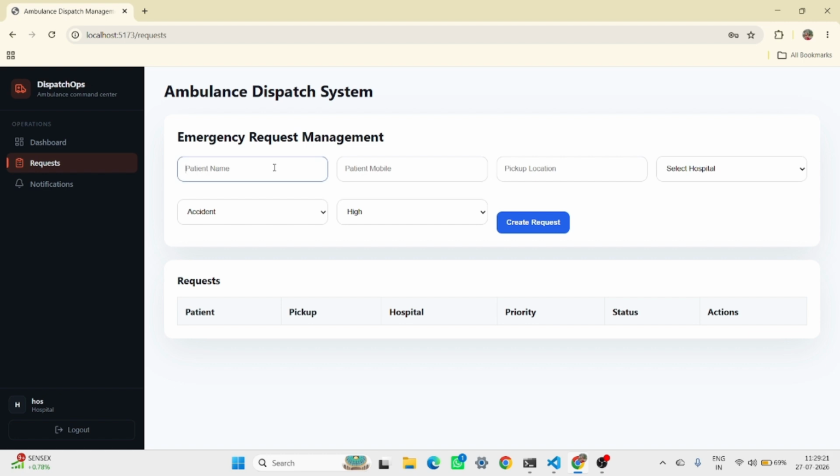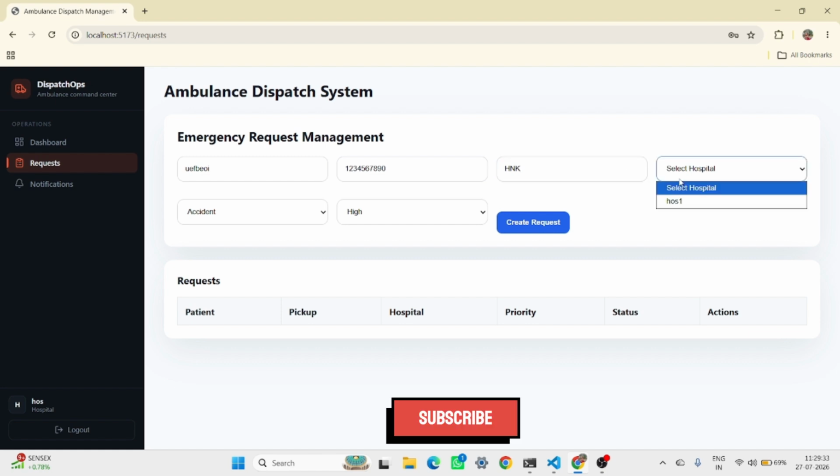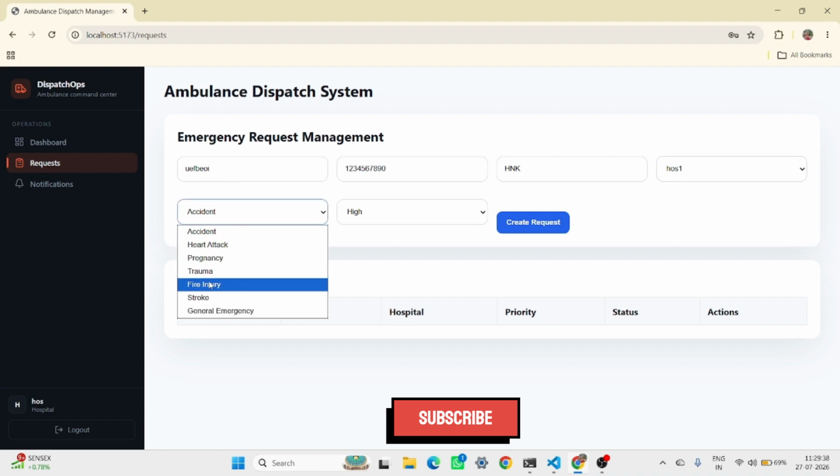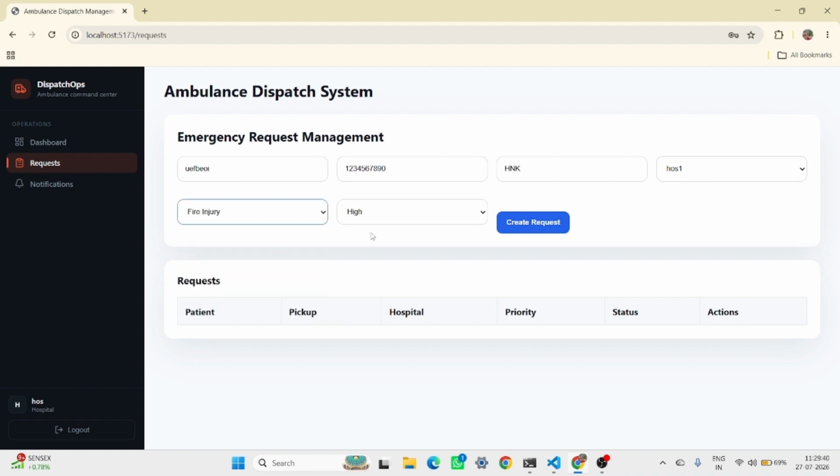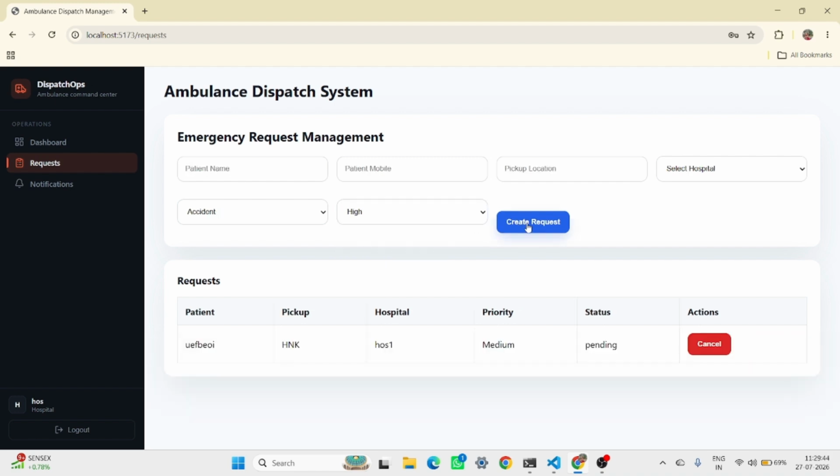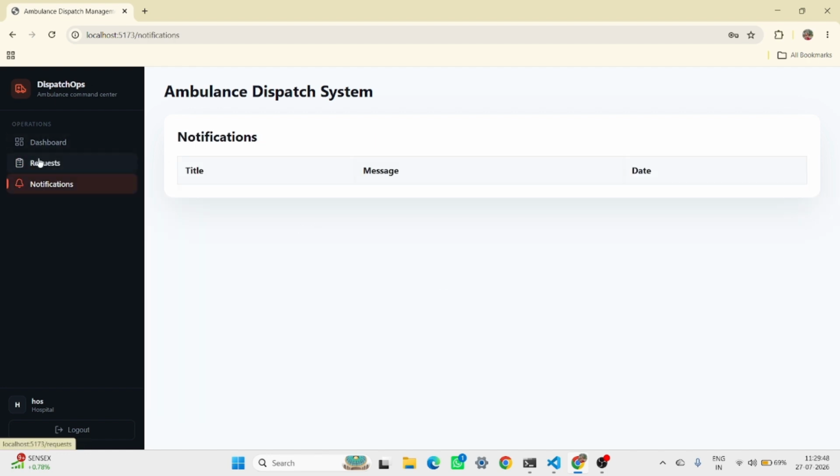I'm giving the patient name and the patient mobile number. Pickup location I'm giving here. I'm giving the hospital which we have created. Here I'm clicking on fire injury, and I'm clicking on medium, create request. You can see the status is pending. You can see it in the notifications also.